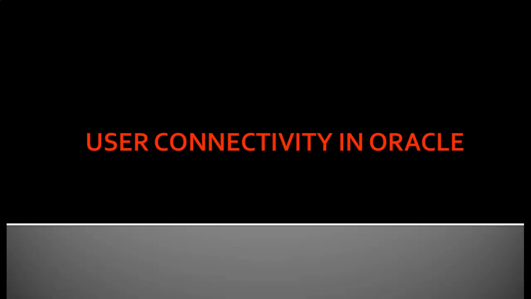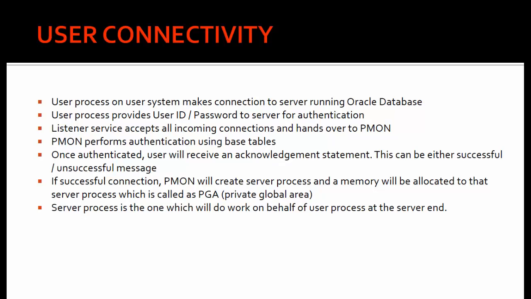In this lesson, we'll understand both the database connectivity of a user and also the SQL execution. Let us start. The first thing that we have is user connectivity. If you look at any real-time system, your server will reside at a remote place and everybody will connect to a server.